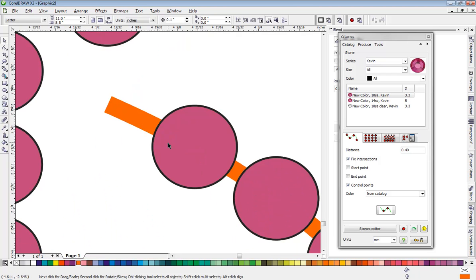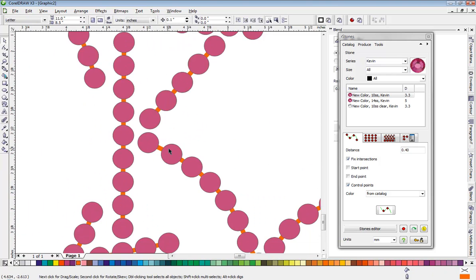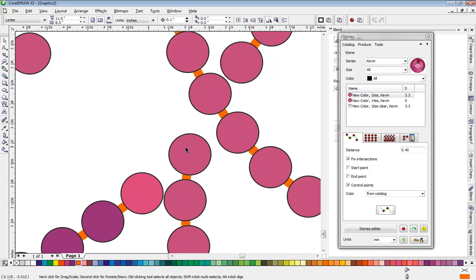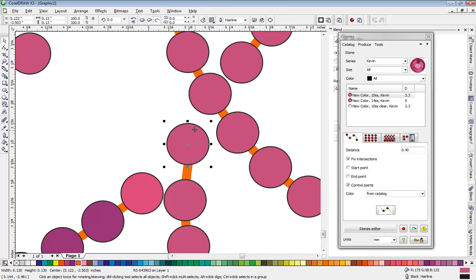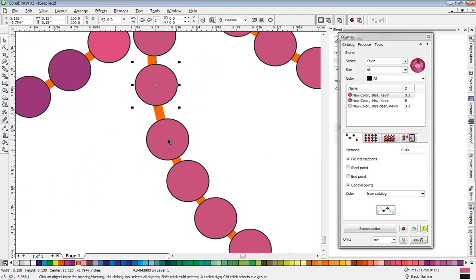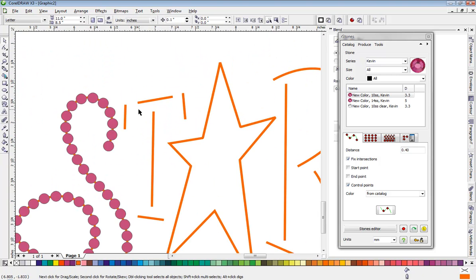Now here, we don't have quite enough stones, so we'll just add one. Real simple. Okay, give us that rock star. And this one here, I might just finesse it a little bit. Move this one up. Finesse a couple of these here, just to make that transition a little bit more cohesive. And that looks really good. So let's go ahead and finish this.